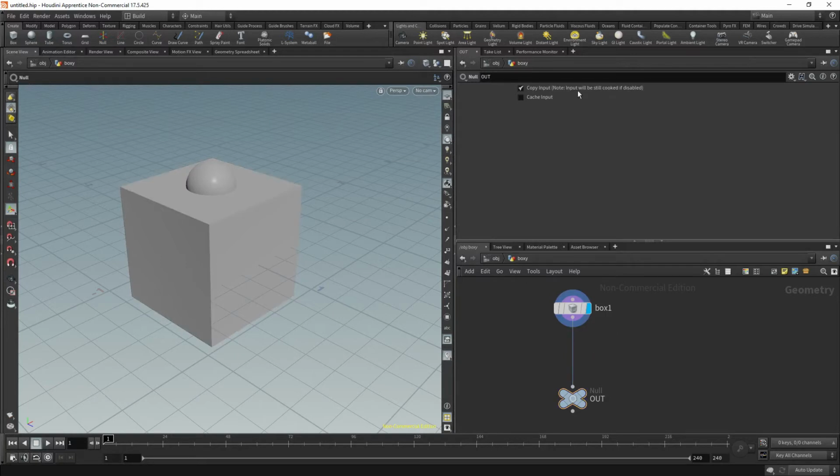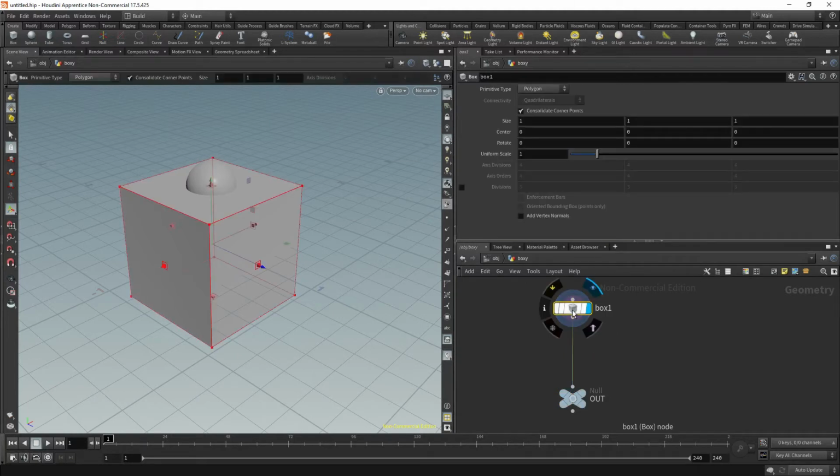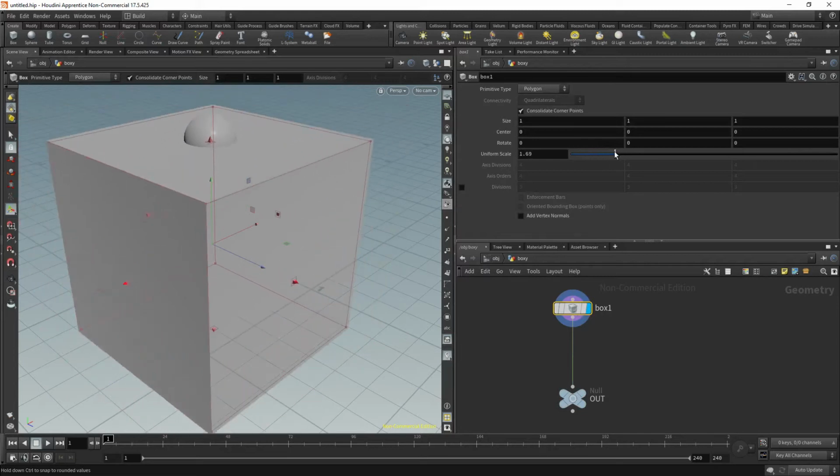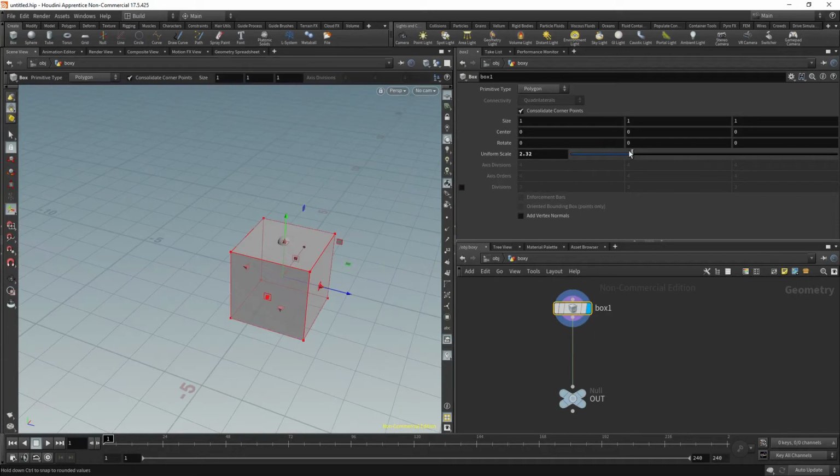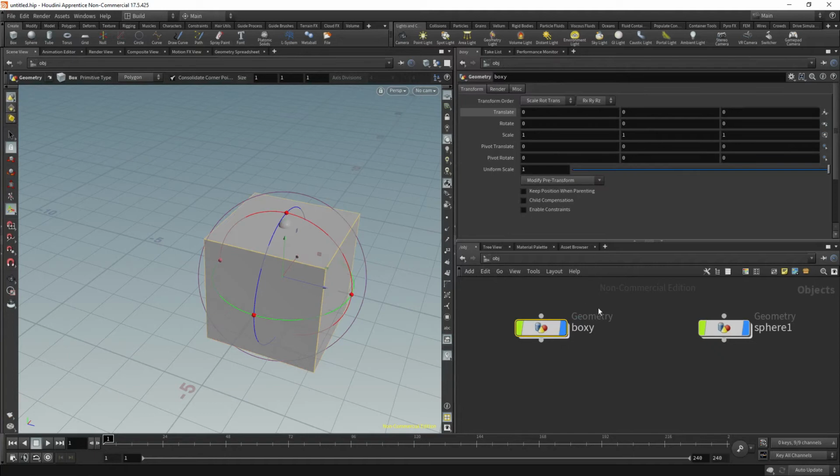You select the box and you scale it. See? No matter what you do, it always stays on top. Okay. You can use this bbox function in any way you want. As an example, we want this sphere to be on the edge, not in the middle. So that means we want it to move in the Z direction and Z plus.